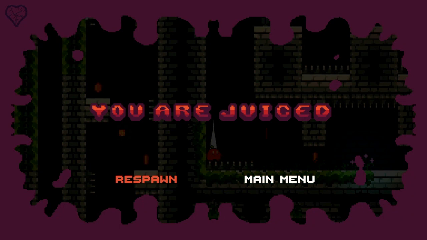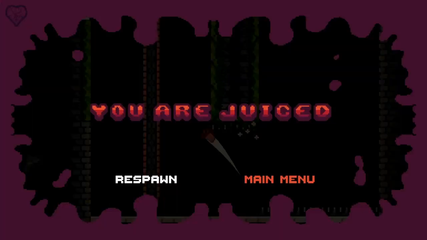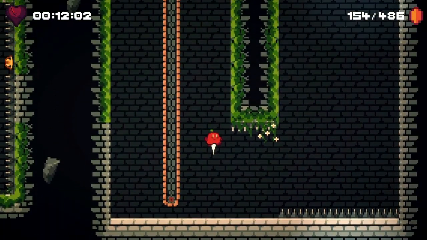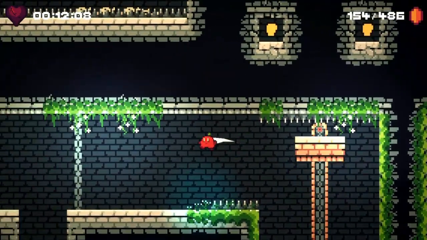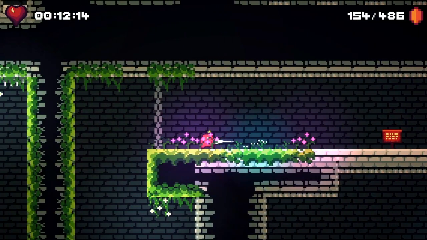Oh my God, I forgot about that. Okay, let's do that again. Oh my God! How did I? How? Oh, that's why I keep on getting damage, just because I hit those spikes. Duh. I could've. Oh my God, I'm gonna kill.